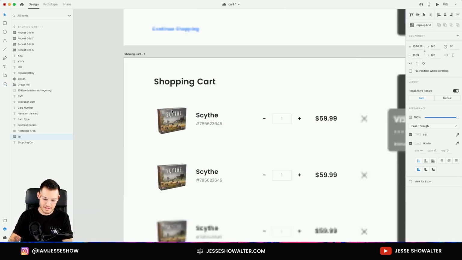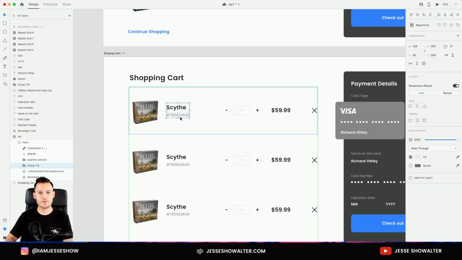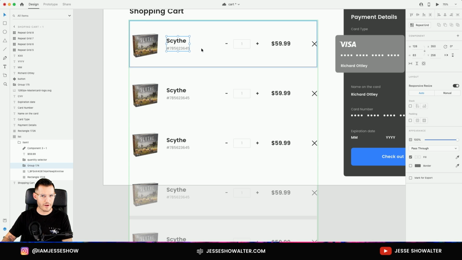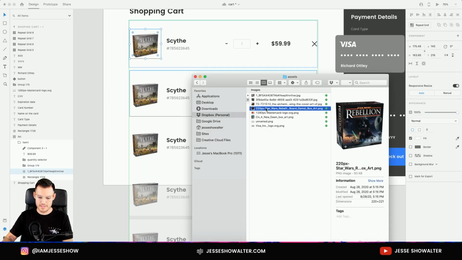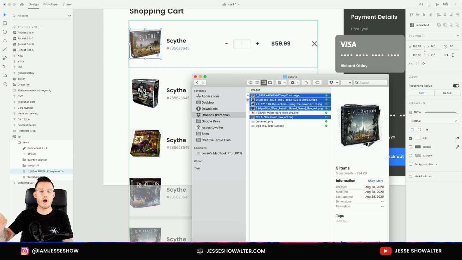For instance, if I think maybe the title and the actual VIN number or SKU number of my product is too close, I can move it to the right, and as I move it, it moves everywhere in each item in my repeat grid. Pretty cool, right? I can also grab my element, and I can grab multiple images that I might have inside of my Finder or my computer, and when I upload it into one spot inside of that repeat grid, it's gonna drop images everywhere.